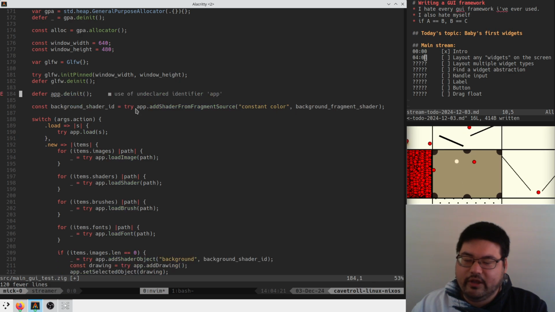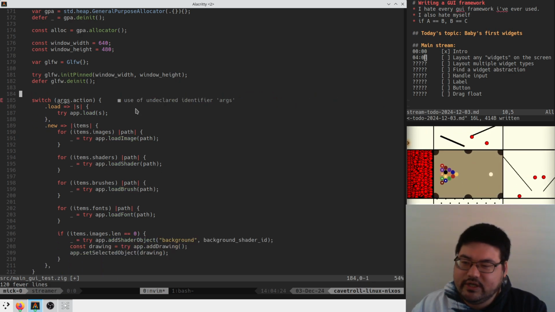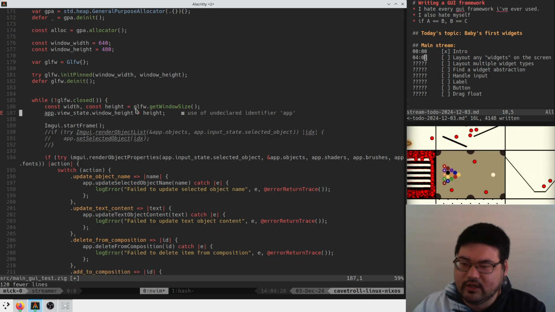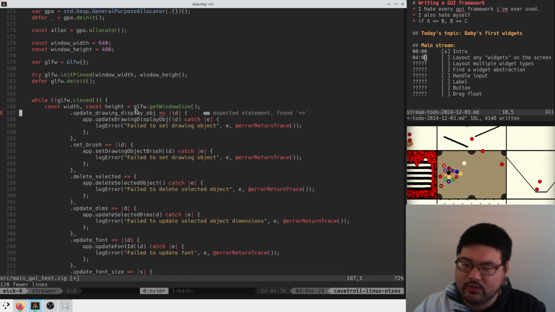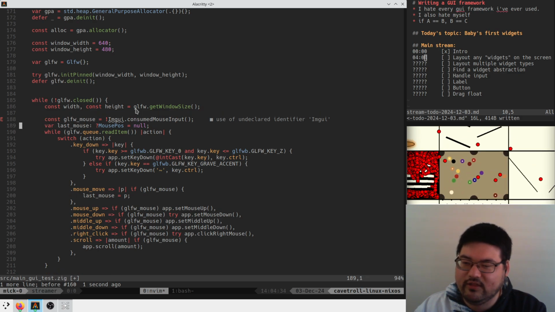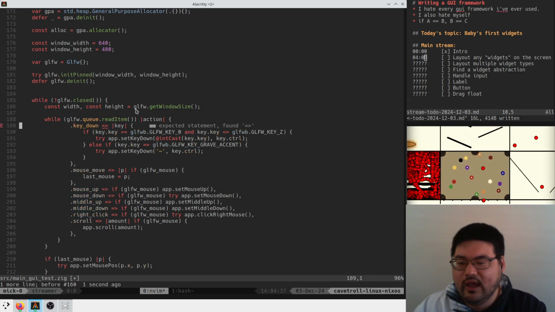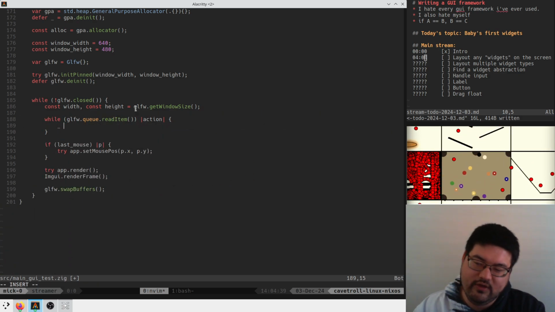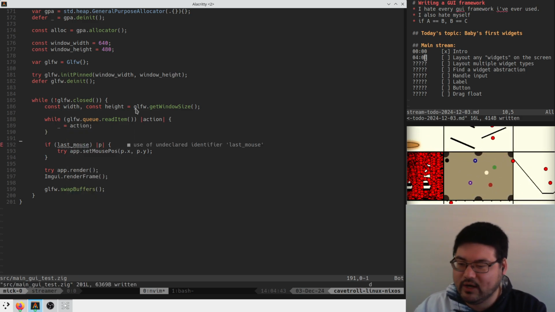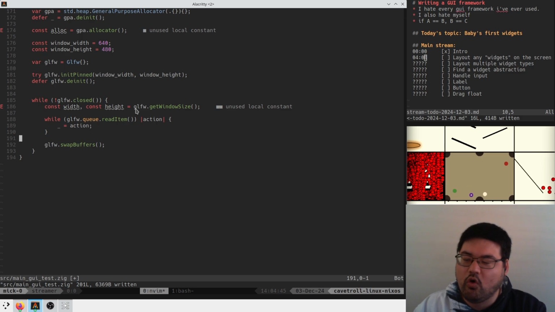Get rid of our references to our application, get rid of argument parsing, and here is our main loop. So we get the window size and we do some stuff. We'll just delete the vast majority of anything we do. I guess we do have to drain the event queue to make sure that we don't buffer input events forever. This is the core of the loop here.